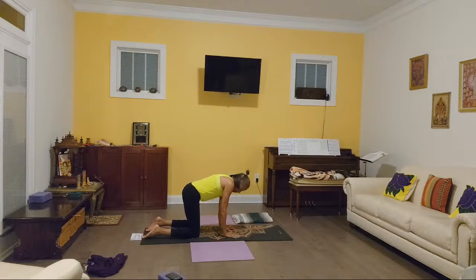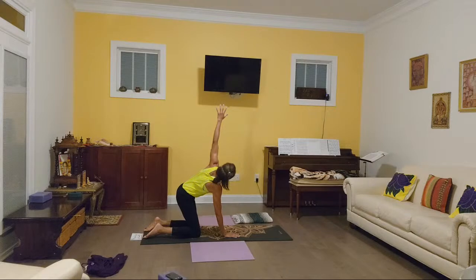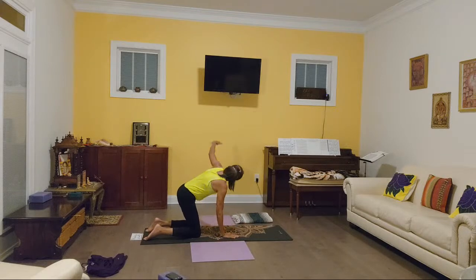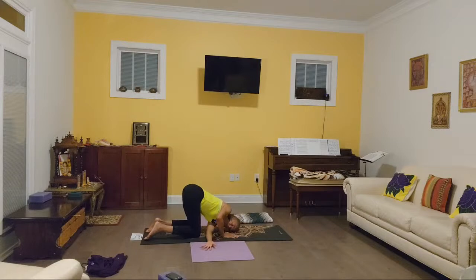And we're going to switch sides. So now we're going to inhale and reach our left fingertips up toward the ceiling, rotating our torso to the left side of the room as we reach and lift. And on the exhale, take your left arm under your right and relax your left shoulder and ear on the ground on the exhale. When you're ready to inhale, reach, lift, and twist. Follow your breath, exhaling down, breathing through our nose.